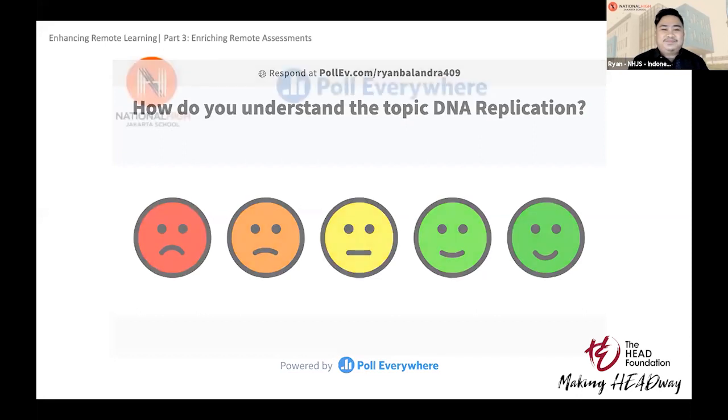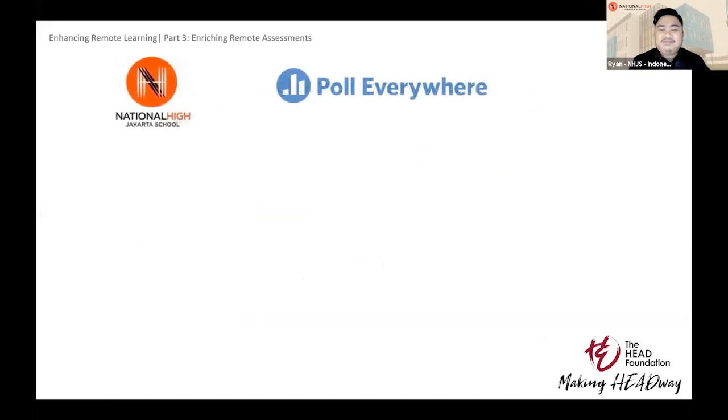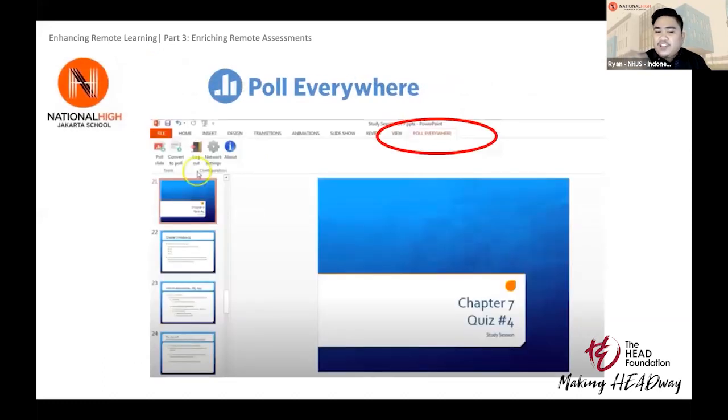today. And one good thing about this is that they can actually text. If they have a second device, they can text their answers. Usually it's like +62 for Indonesia. They can text their answers and you can receive them. There are different ways for them to interact with you. And one good thing about Poll Everywhere, once you download their app, it can be embedded in the PowerPoint slide presentation. So like what I did, no need to open the tab or change tabs.